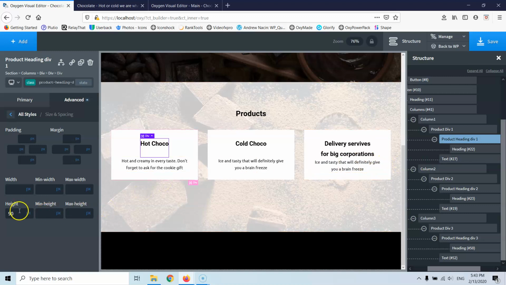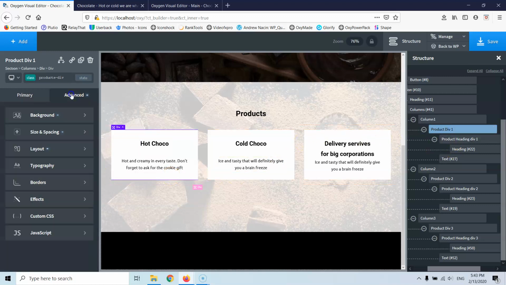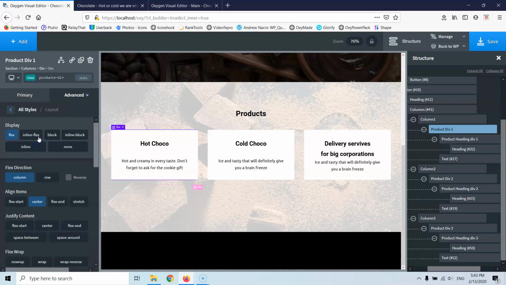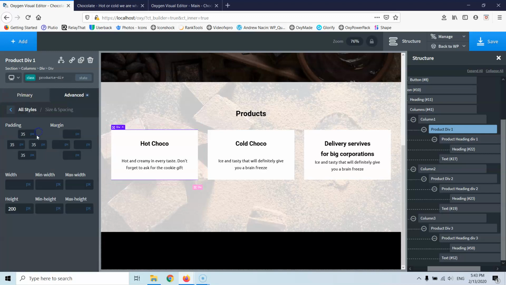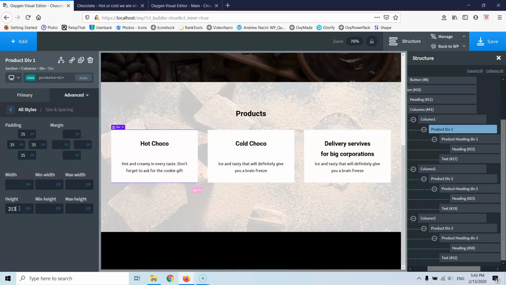Now it doesn't change anymore because I have a static height for the product div. So I'm going here and I'm going to change the size here to 200 and something. Let's go for 230.